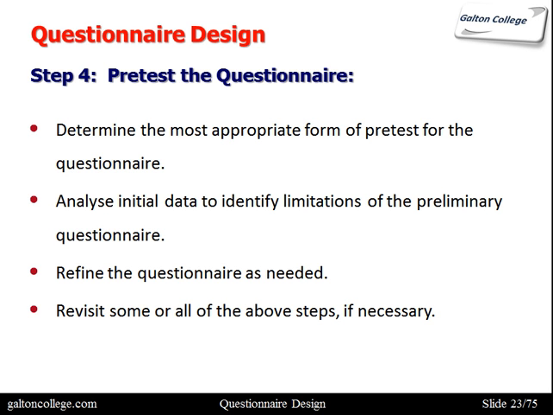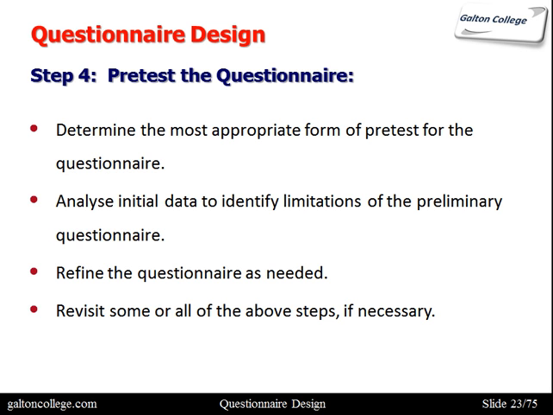Revisit some or all of the steps above if necessary. In other words, go across everything again. Perhaps have a second retest if that's what's required. It's far better and cheaper to do that than to waste the resources on a full sample which has got errors in its makeup. So that's the pretest and questionnaire.